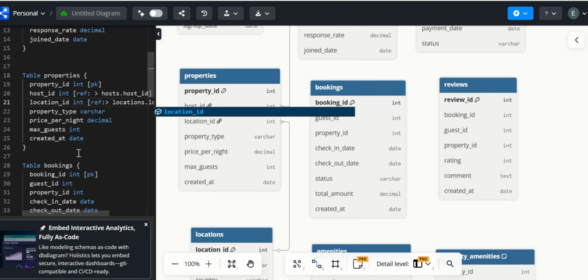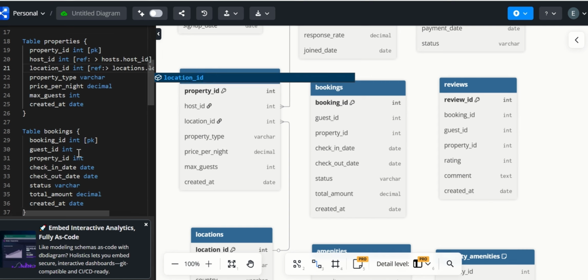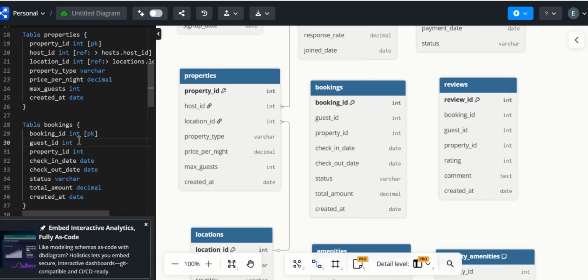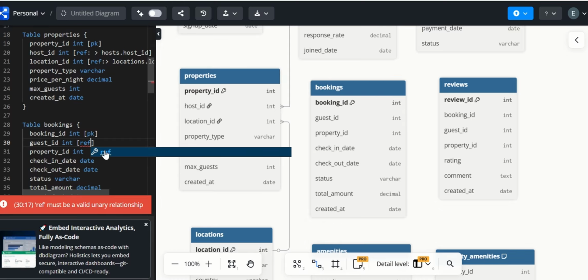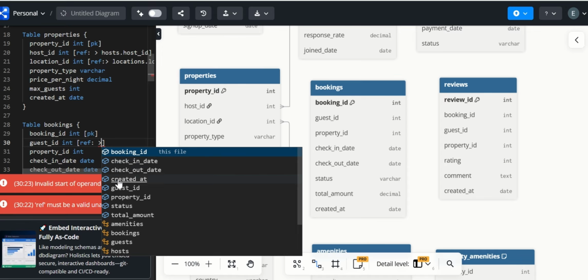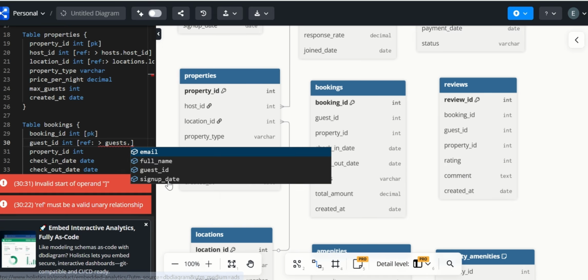So let's go to this one, booking. Booking, here you can see guest ID. Guest ID is a primary key in the guest table. So that means guest ID here is a foreign key. So let's just write ref, referencing it with the guest table using guest ID.